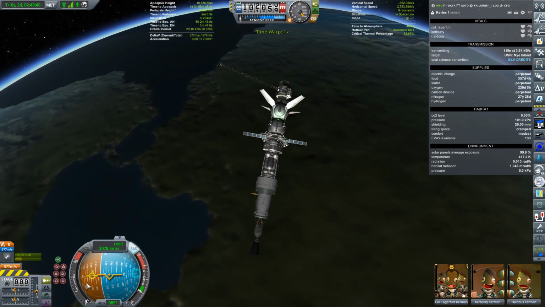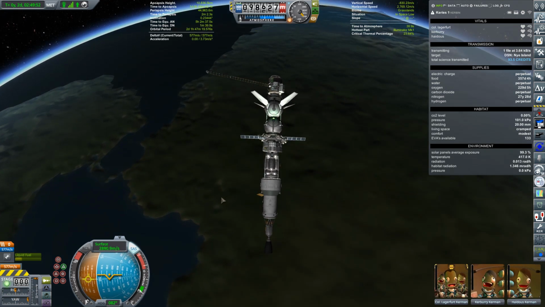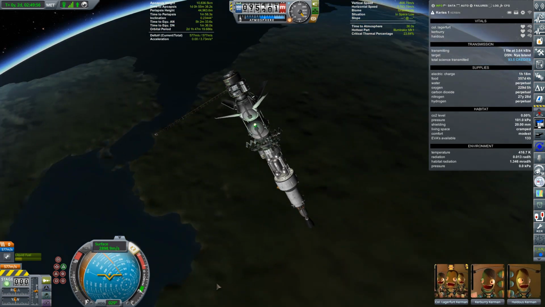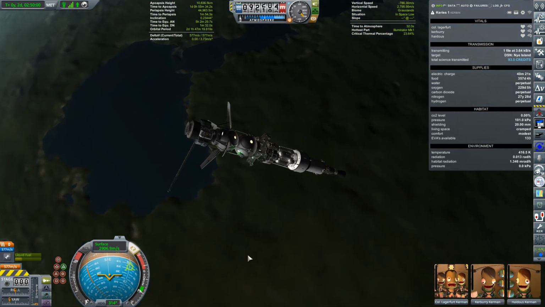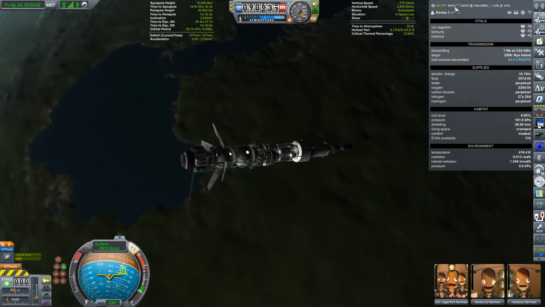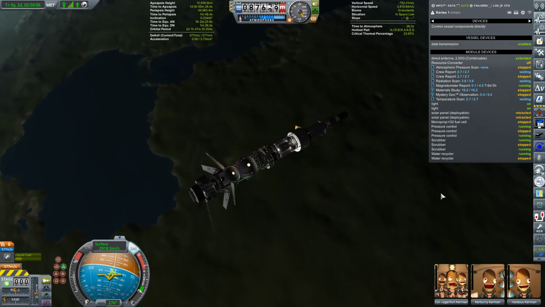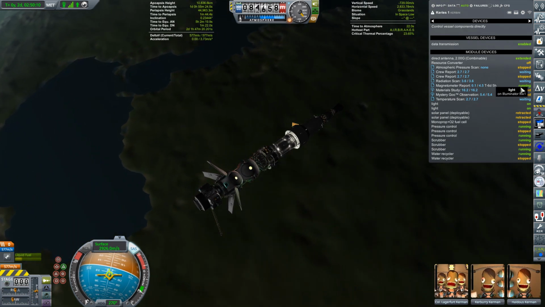Alright, about 100 kilometers. Let's get ready. So we're going to put this on the surface retrograde vector. Retract the solar panels. Retract those bays that they were in. There we go. Let's take a look at this. We got to retract that magnetometer. Where is it? There it is.